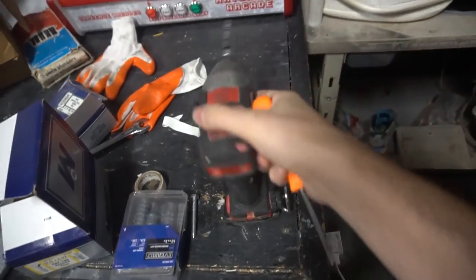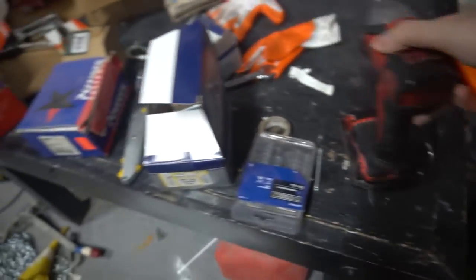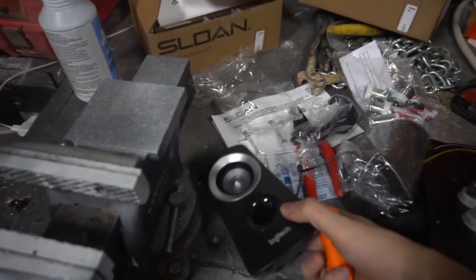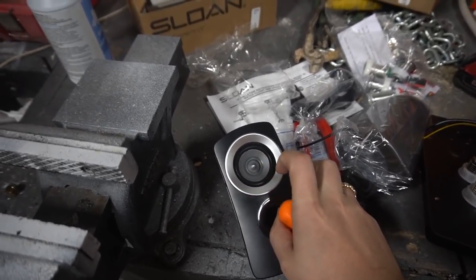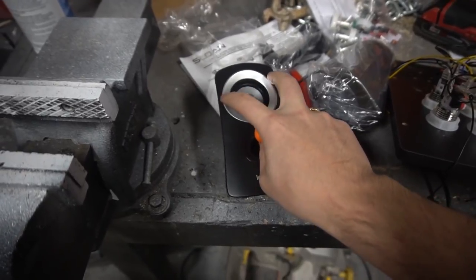For this, you really just need an impact with the Phillips head and a flathead. Again, on the speakers, there's nothing really valuable on this whole casing. Some people modify the case. You could screw the case to it. It's very bulky. We don't need anything besides this little tweeter right here. Again, I'm doing it my way. Very simple. We're going to take the flathead. We're going to pop this out.